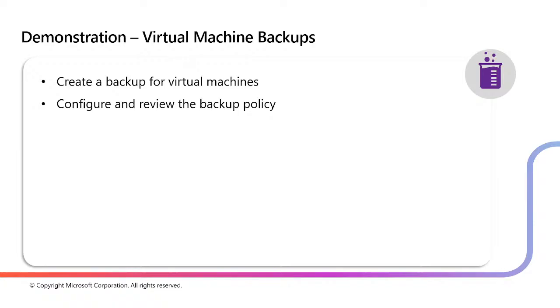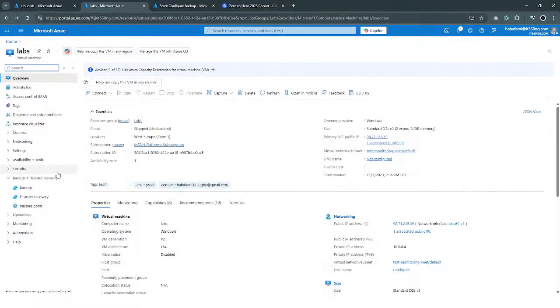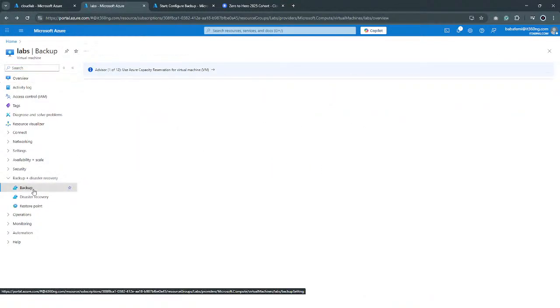So we have been asked to create, as a demonstration, a backup for a virtual machine and how to configure and review the backup policy. I think we've done the backup policy, but within here, I can go to backup.